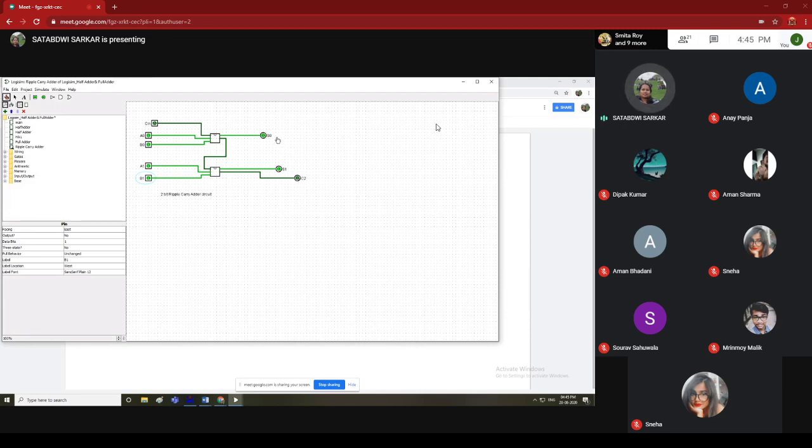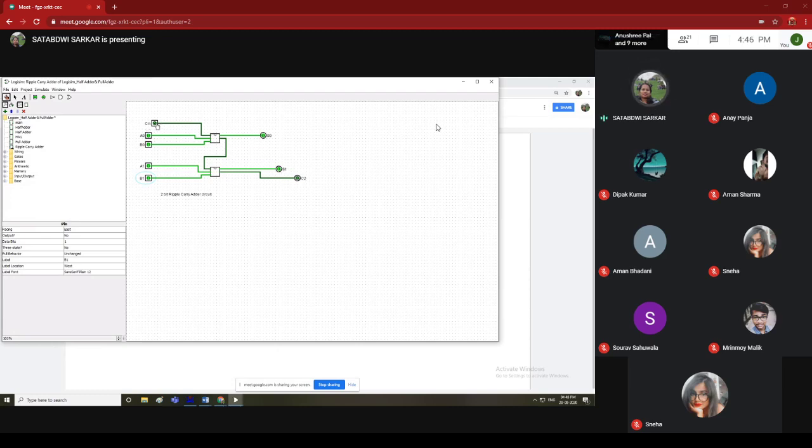So the output is 110. That is, the decimal of this output is 6, and this is 11. That is, A1 is 1, A0 is 1, so it is 3, and B0 is 1, B1 is 1, so that is also 3. So 3 plus 3, that output should be 6 in decimal. And also in binary, see, it is also 110.